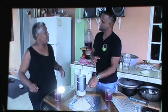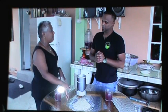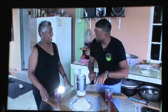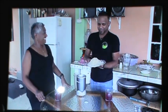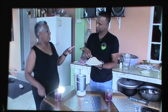Yeah, this is our flour to use to cook. So you can make bread with this, you can make roti, you can make bake. This is actual flour. So wait, right now, this is actual flour? Yes. This is what we're using? Yes. Okay, this is absolutely amazing. And remember, this is something we would have thrown away a long time.